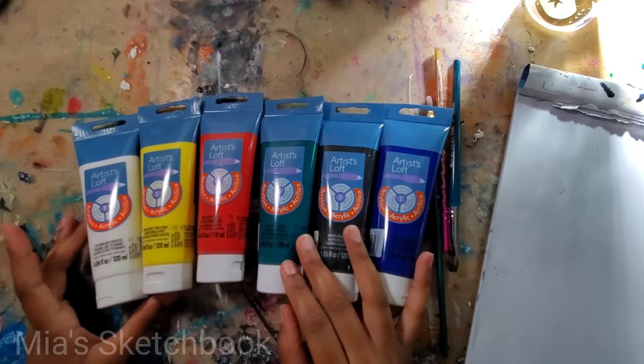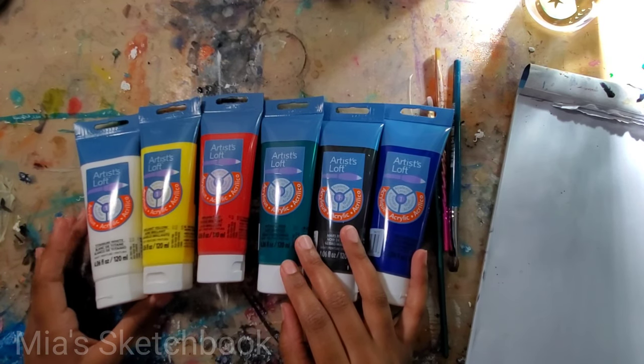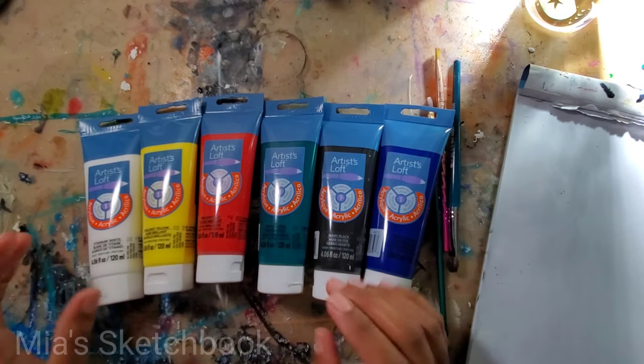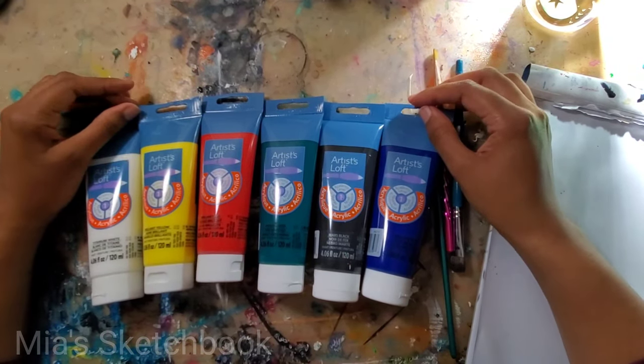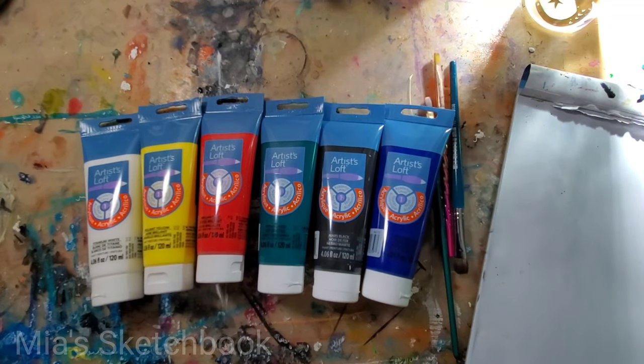But I went to the store and there wasn't much left at all. Same thing with the Liquitex. The only acrylic paints that were available were the more high-end ones, and I wasn't going to purchase those.